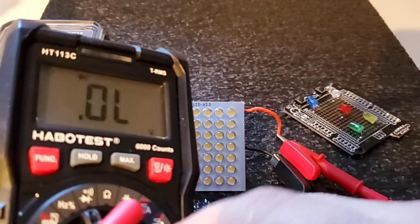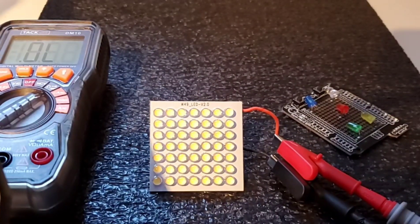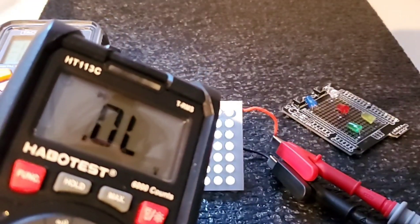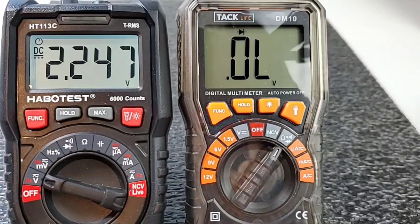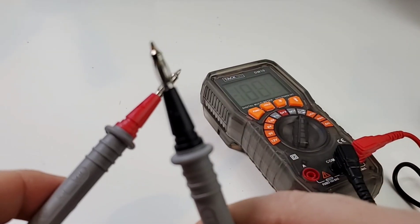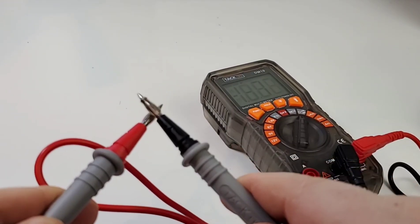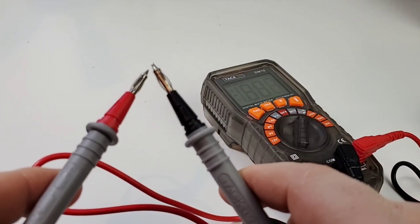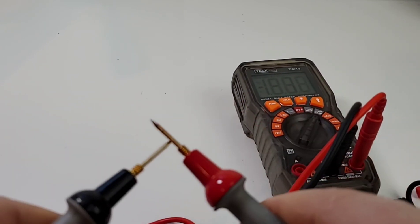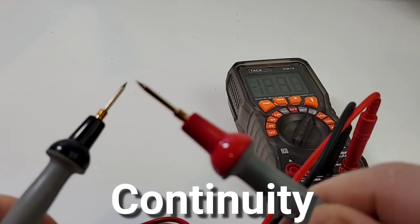Bringing in another meter for comparison — the H213C from Habitest. Let's see if it can light up those LEDs — yes it can! Off and on, the blue and white LEDs light right up. The output voltage in diode mode on the H213C is clearly higher. The DM10's output in diode mode is a measly 2.2 volts. Moving to continuity: testing with the default lantern-style leads — very nice, very quick latch, fairly loud, better than expected. Probe Masters leads — just a tad faster but no noticeable improvement over the defaults.